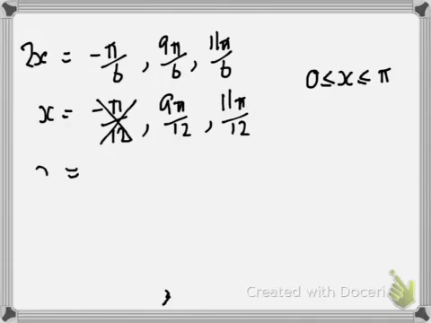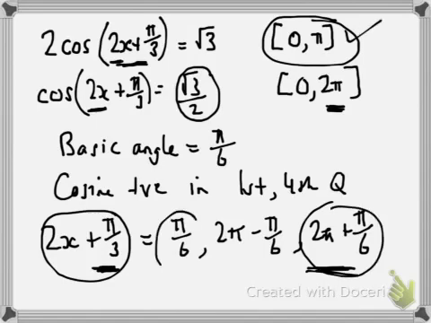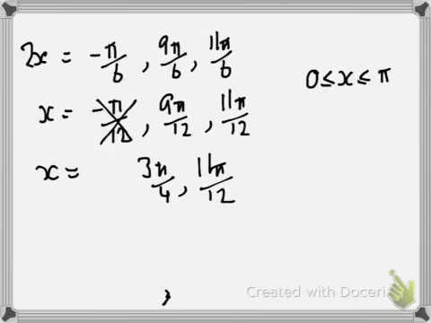So our two answers, and we've got to cancel one of them down here, are 3 pi on 4 and 11 pi on 12. So just to recap there, in this situation, I doubled the domain because of the 2x factor. Okay, I've also included an extra solution because when I subtract pi on 3, it may bring this solution, and it did, back into the correct domain, which is 0 to pi. It took this one outside the correct domain. So when we work through, we end up getting those two answers.